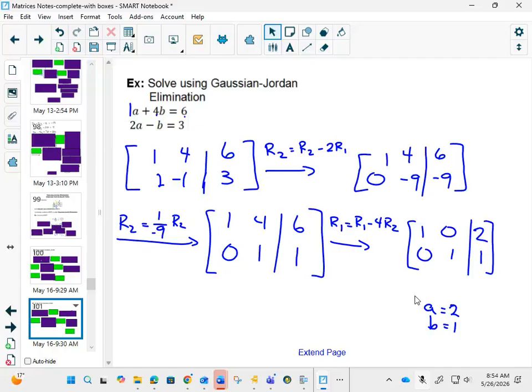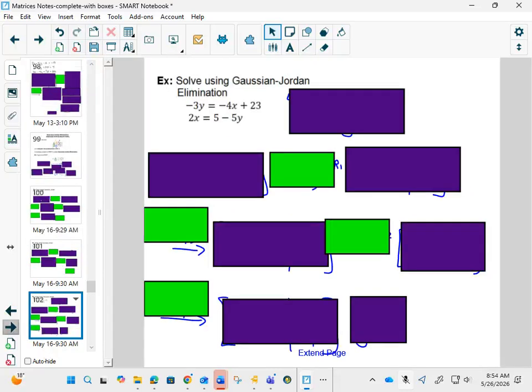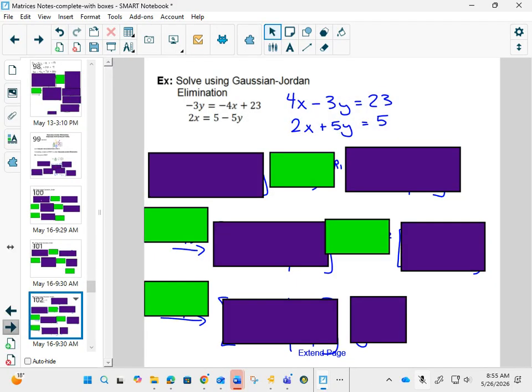Now the third one you're going to try, you're going to need to rearrange that original equation to start with. So sometimes we have to do a little bit of setup. So I will show you this. This is me moving things over. See, I moved the 4x over, so I would get 4x minus 3y. I moved the 5y over. I made sure that my x's were my first column, y second column. And once again, there are nice answers for this one.